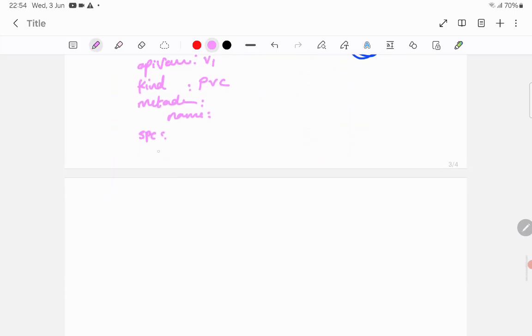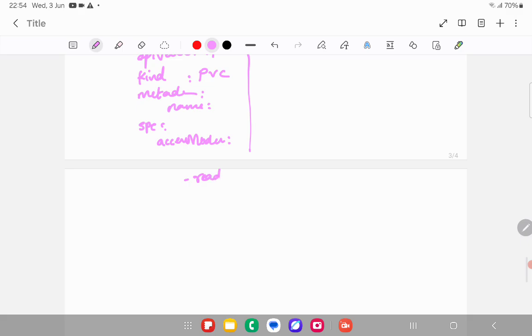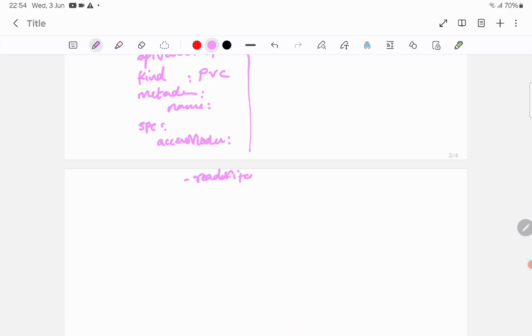Here you have some access modes, and in these access modes we have, let's say, ReadWriteOnce, and I will just write it here: ReadWriteOnce. And then we have, let's say, resources, and then there is requests as well, and storage 2Gi.